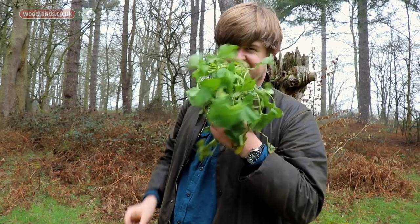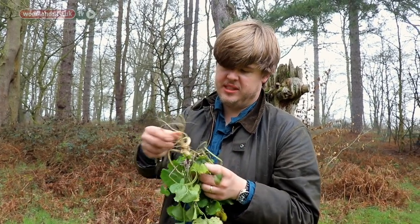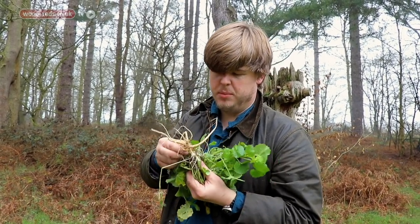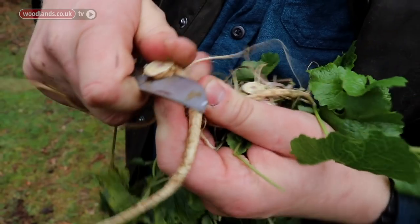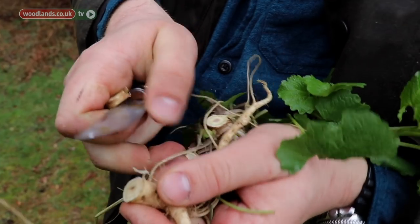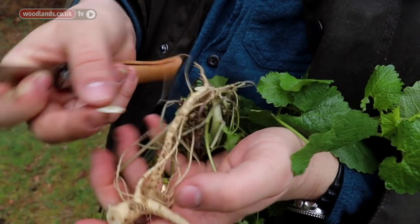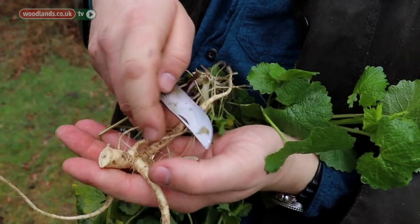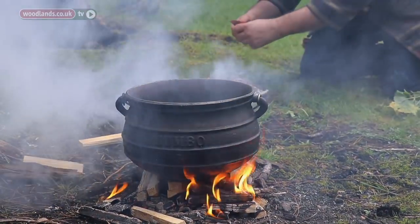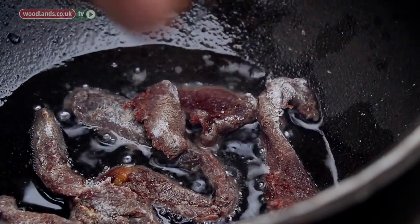This is hedge garlic, Jack by the hedge. The roots are edible and it reminds me of mooli, that Japanese radish. So I thought we'd just take some sections like this so that we've got some nice crunchy radishy bits to stir fry as well as the meat and the mushrooms. Let's put those ingredients in the pan. Let's start with that velveted pigeon.